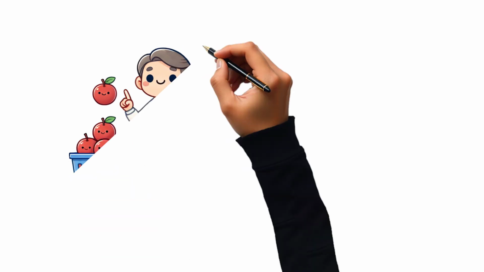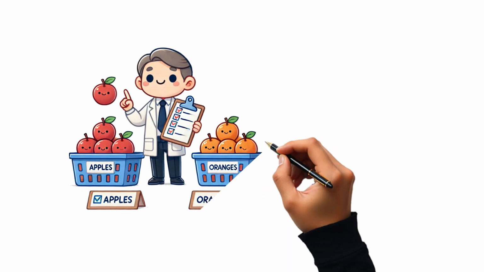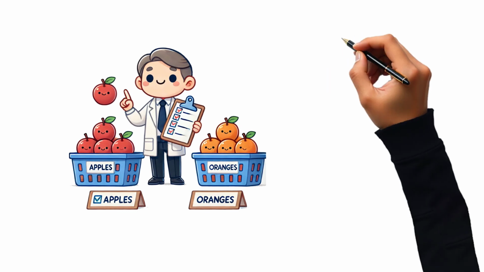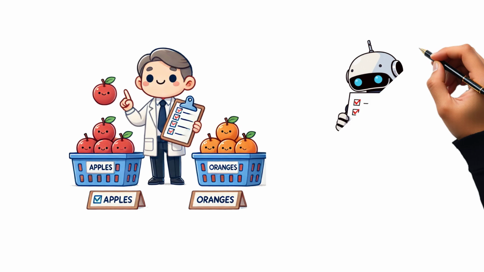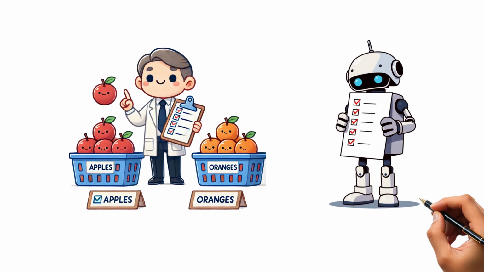Let's start with a simple example. Imagine you are trying to predict whether a fruit you find is an apple or an orange. You don't have a full list of rules, but you have a bunch of fruit you've already seen, some labeled as apples and some labeled as oranges. When a new fruit appears, you compare it to the fruits you've already seen. If it looks similar to the apples you've encountered, you predict it's an apple. If it's closer to an orange, you predict it's an orange. This approach is based on similarity, just like instance-based learning.